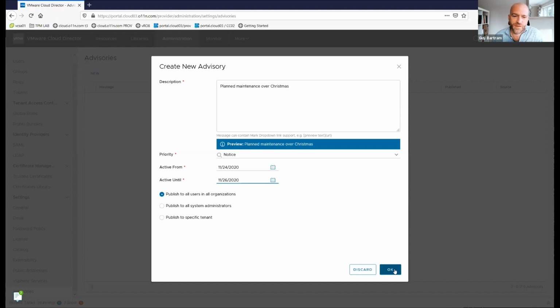But is there any way to say, well, if you're running this particular version of OS, this is a critical patch, and have it display only to those tenants, or would you need to do your research first into the inventory of those tenants? Yeah, you would have to do your research first. So there's no automation of these advisories that automatically pop up. Right. However, they are, as usual, in VCD available through APIs.